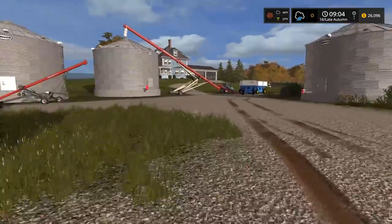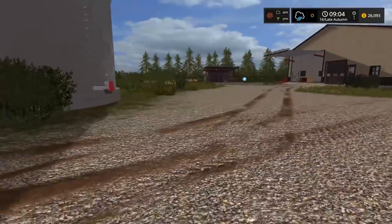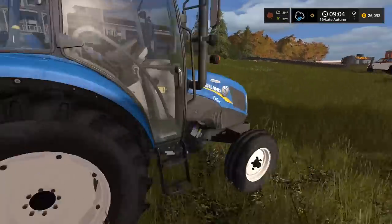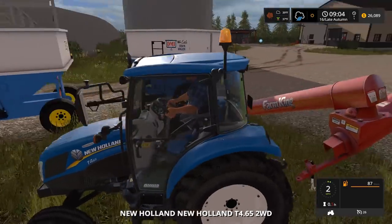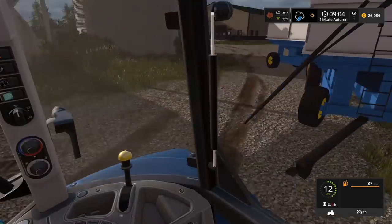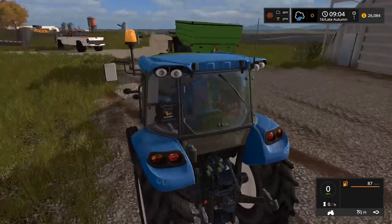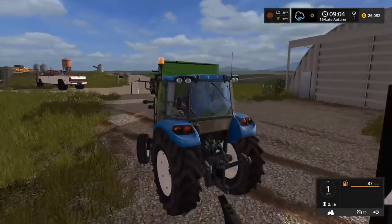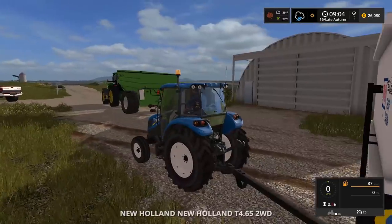Okay, here we go, little blue. Little blue, you're going to be chugging along. Okay, dude. I love the International still yet, but little blue's a new tractor. We got to use little blue. Even though Tom loved this, I'm going to need little blue back here. Little blue, here we go. Okay, I want to see this thing pull these fully loaded. It's got 65 horse, guys. It's doable. You just most likely wouldn't use it a ton for this. We're only going right up there. It shouldn't be too bad.